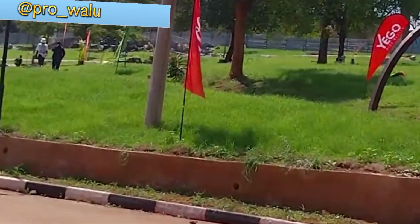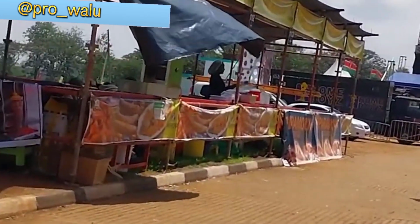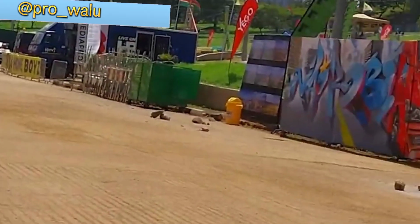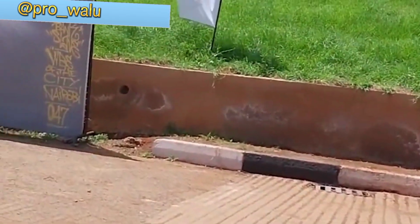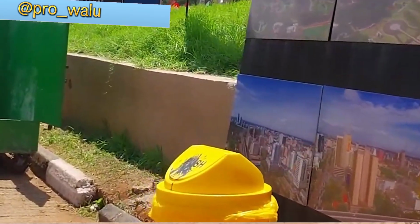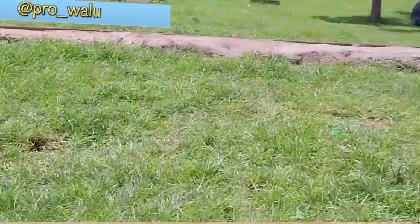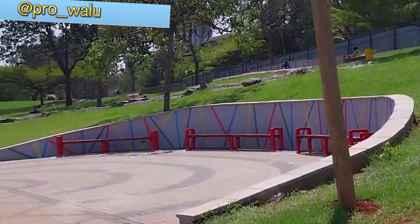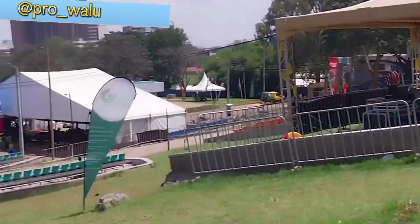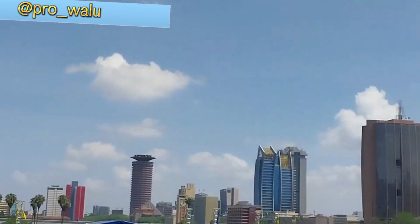And this other side, you can see there are more and more designs, art, and wherever you get. In Kenya, there are so many artists. You get what I mean? And from there, I think you can't lack somewhere to eat. There's some good and beautiful food. You can see all over. You can see the sky, very wonderful, very wonderful. Okay.